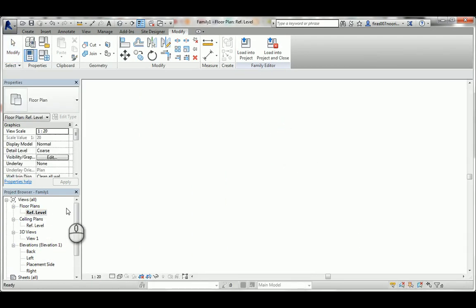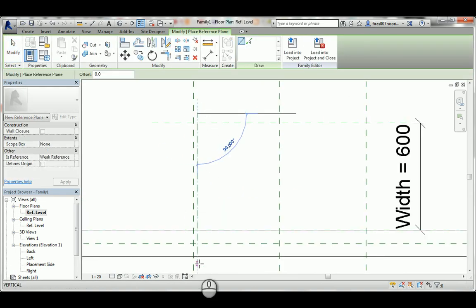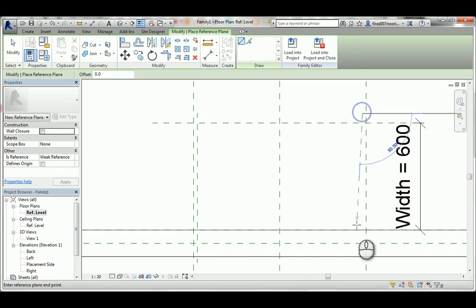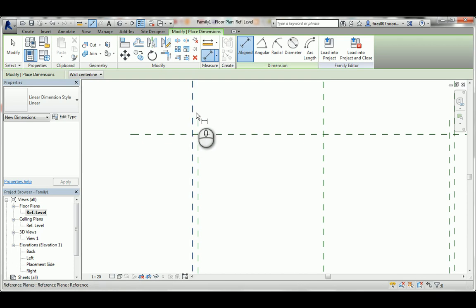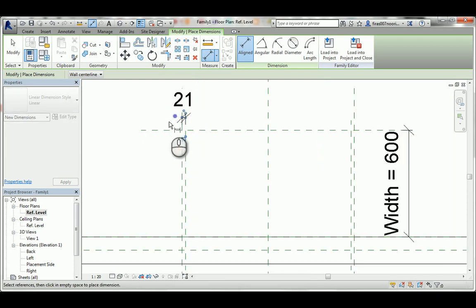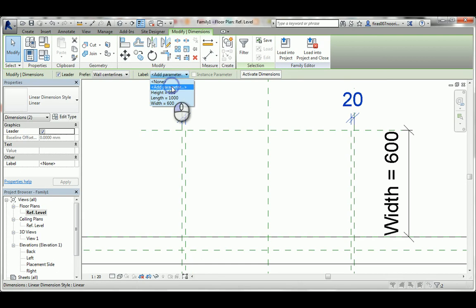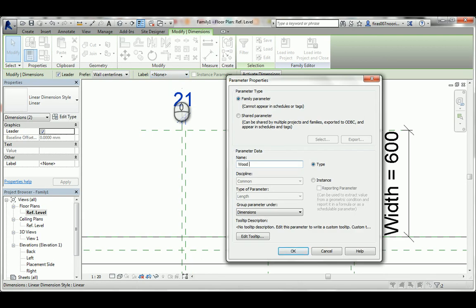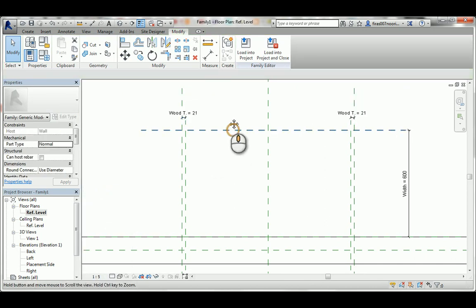Now I'm gonna return to the reference level, and here I'm gonna create another two reference planes. Those two represent the thickness of the wood. So again, be careful when you hit DI to make the align dimension go from the new one to the old one. Don't make them the other way around. You're gonna mess up the entire thing. Take this, add the parameter, and I'm gonna call it wood thickness or whatever. Make it instance, and you start to notice that it's too ugly, it's too big. So you go here and make them smaller, make your life easier.